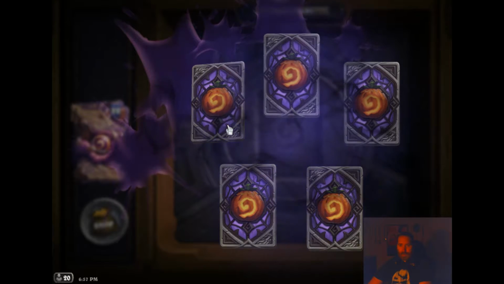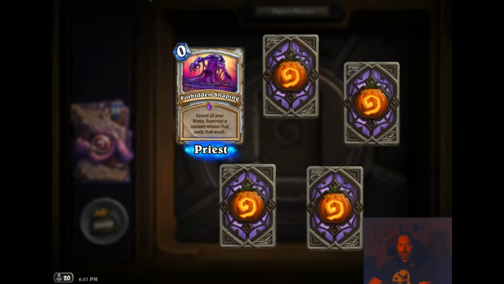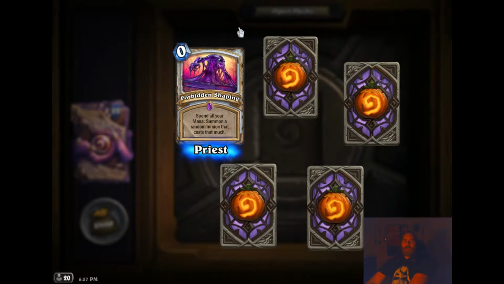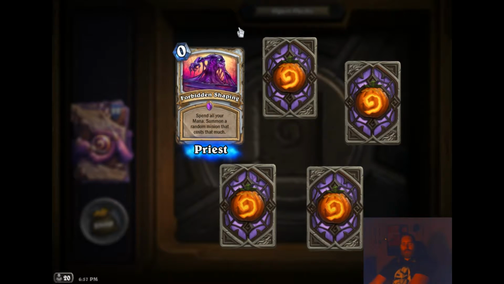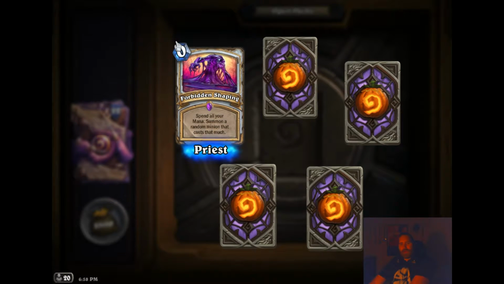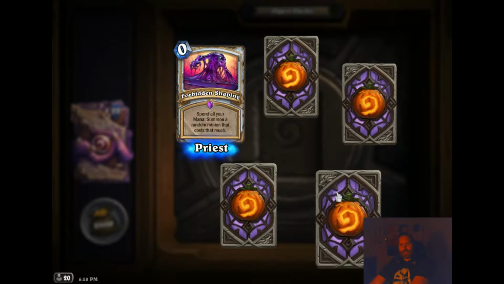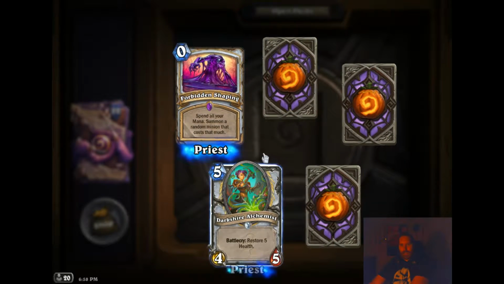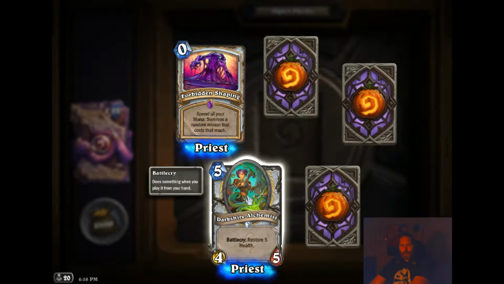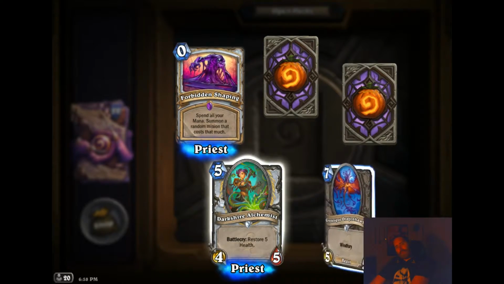Next thing's next. Should I open my epic first? What a fail. Spend all your mana, summon a random minion that costs that much. For a priest, I think that's a pretty good card. All the forbidden cards, I think, are probably like 4s. They seem pretty strong. Yeah. Restore 5 health. That's pretty dope for 5 mana. I would give that probably like a 3.5, maybe a 4.